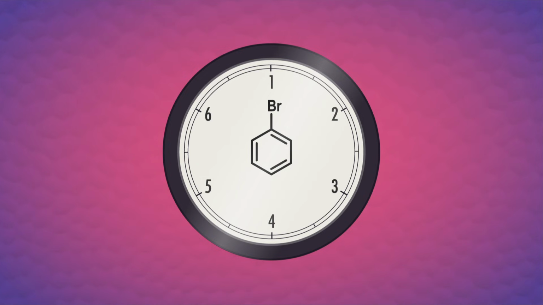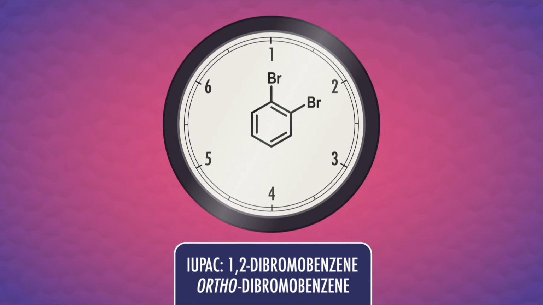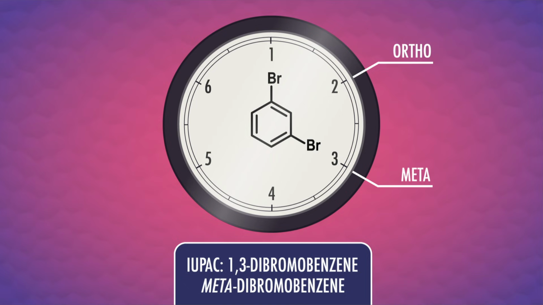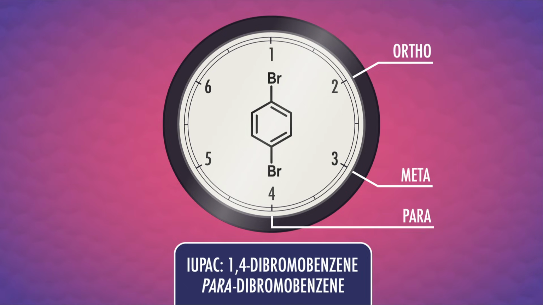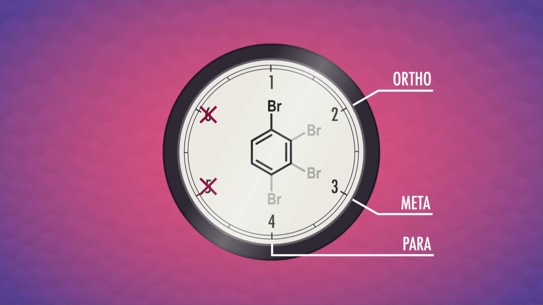For example, let's say we have 2 bromines on a benzene ring. If they're right next to each other, we have 1,2-dibromobenzene, which is commonly called ortho-dibromobenzene. If the second bromine is in the 3 position, that's called meta-dibromobenzene, and on the 4, it's para-dibromobenzene. After that, there's not really a 5 and 6 position. Because benzene has a plane of symmetry, we're just making the meta an ortho compound again. So there are basically 3 possible parking spots for the second compound.